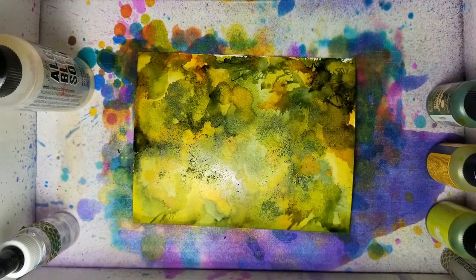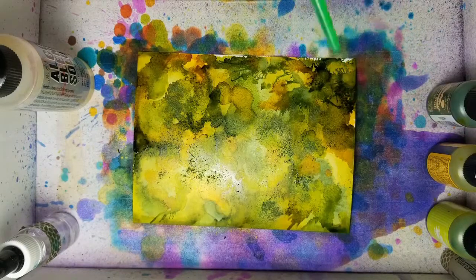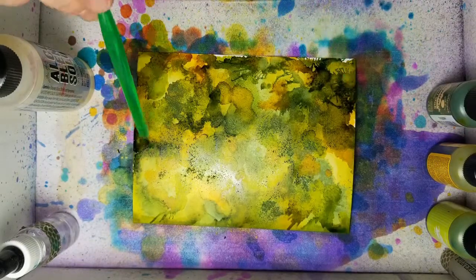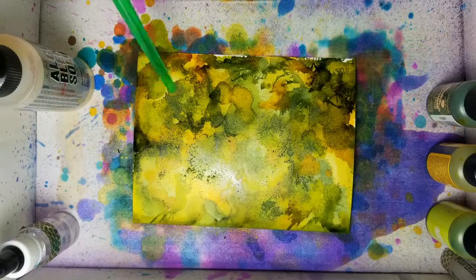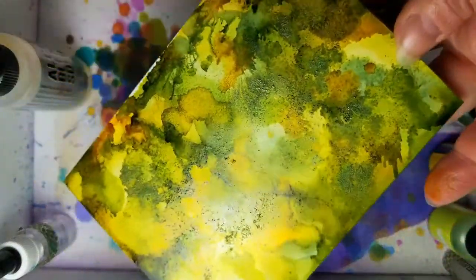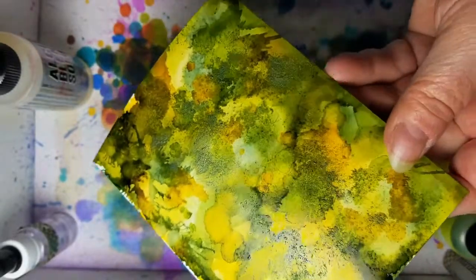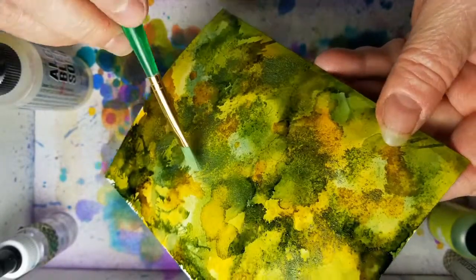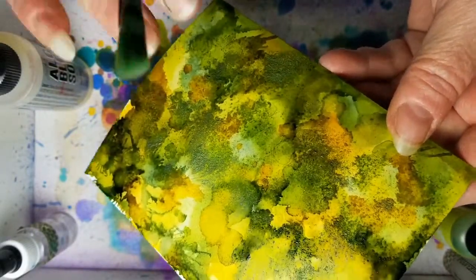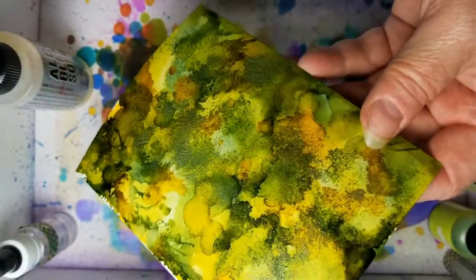Now I'm just letting it dry a little bit before I pick it up. There's still some wet spots. It's wet here and wet here because it's thicker, but it's mostly dry. Go ahead and I'm going to pick it up. There's still some damp spots. Actually, that's adhered pretty well. It just looked a little bit more powdery.